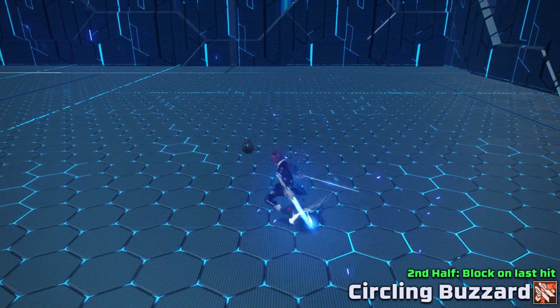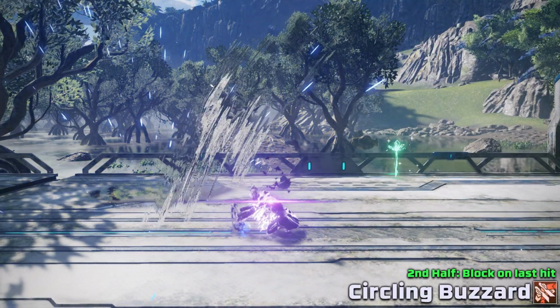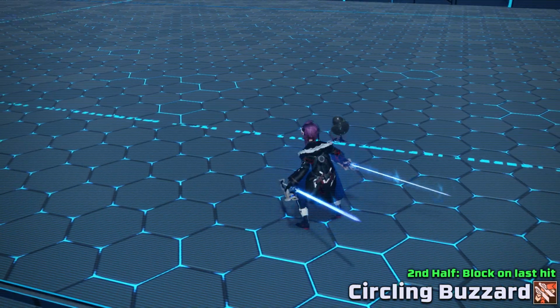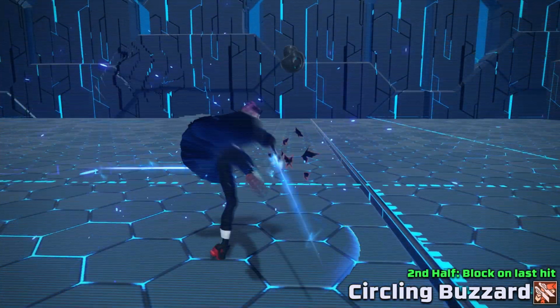To somewhat compensate for this, there are guard frames during the very last hit of the second half, and I can only guess that this is to protect you against interruption if you already made it that far into the animation. Other than that, you are completely vulnerable during this lengthy PA, so be sure to make use of your dodge and weapon action to cancel out if need be.